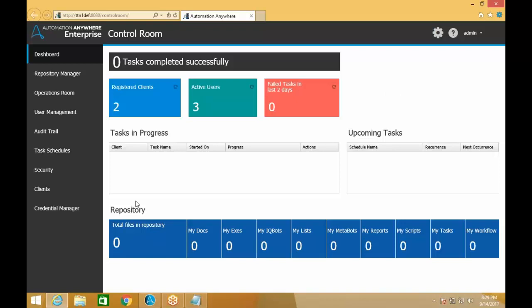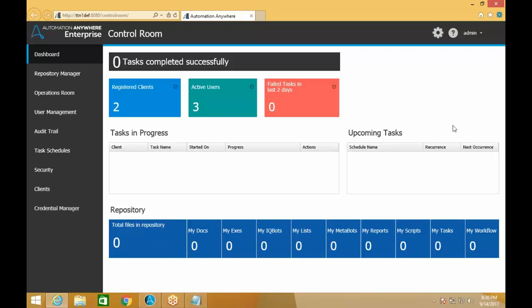Then the repository section, total files in repository, my docs, my exes, my bots. The bot can be any IQ bot, meta bot, my task, scripts, workflow, all the information on a single page. So the control room admin can come to the dashboard page and have all the information related to the tasks, the clients, the users, the repositories, and the scheduled tasks, if there are any.